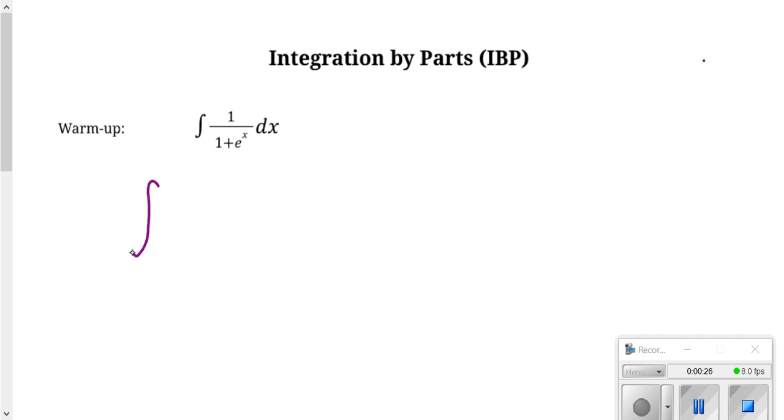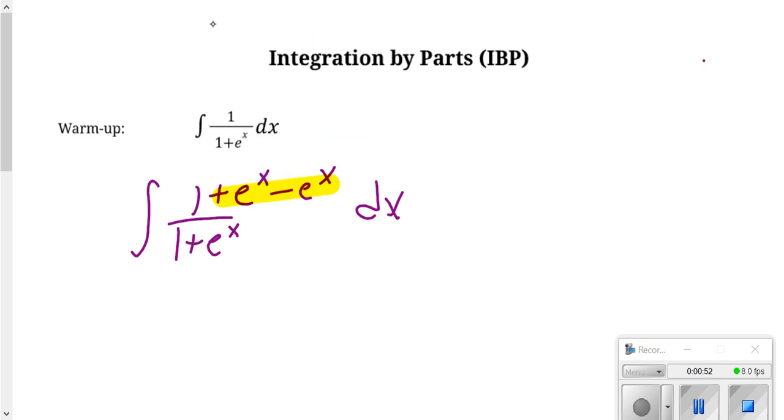So here we have something that doesn't look like it's going to work out very well at first blush, because if you think about having 1 plus e to the x be your u, you're lacking a du. But here's the magic, friends. One way of doing this problem would be to add e to the x and also subtract e to the x. So that's what I mean by putting in a particular strange form of zero. The part I just highlighted is equivalent to 0. And so that's legal math. You can add a 0 anytime you want.